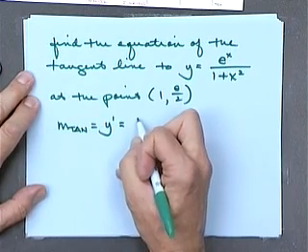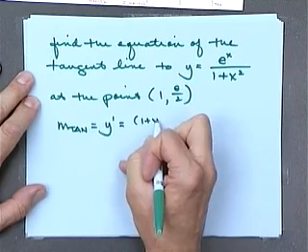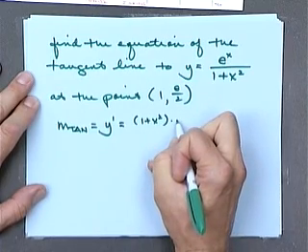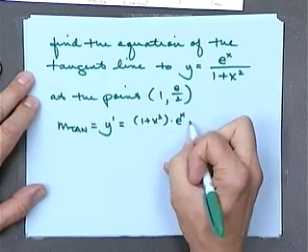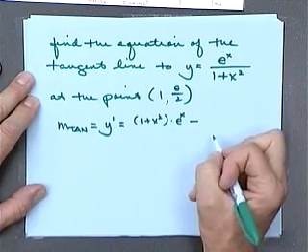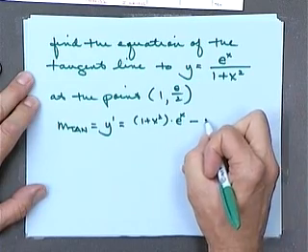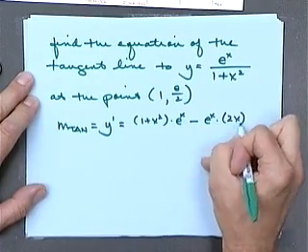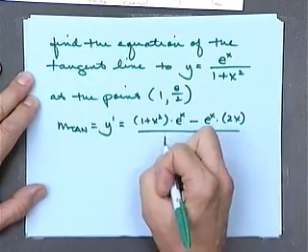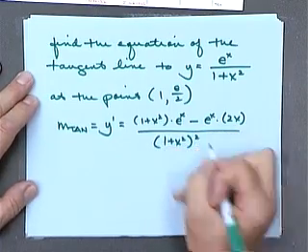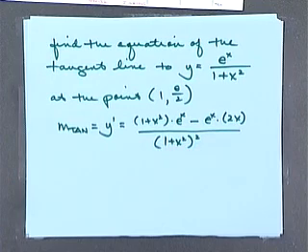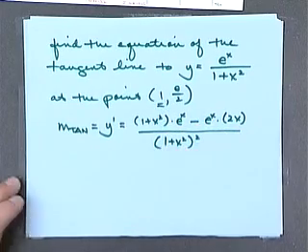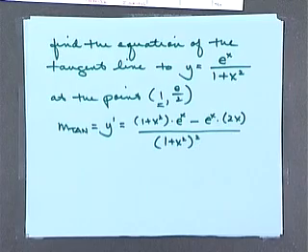How's that go? 1 plus x squared times e to the x, derivative of the top, which is e to the x, minus numerator times derivative of denominator, which I heard, 2x, all over denominator squared. Now you say, well, that's an ugly derivative. And it might be ugly, but all we care about is what is the derivative when x is 1, right? All we're going to do is wherever we see x when we're done, we're going to plug in a 1.